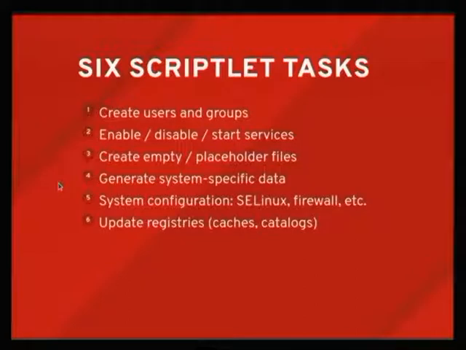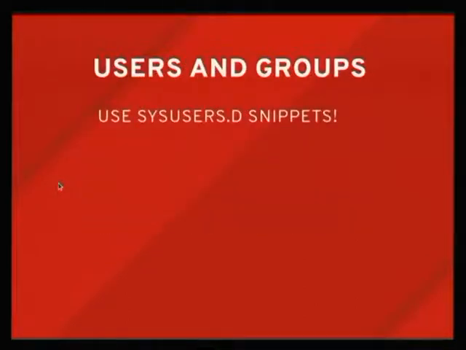So there's 6 things. Users and groups. We have a tool from systemd called systemd-sysusers. There's a directory /etc/sysusers.d. You drop a config file in there, and it'll create a user for you. Do that instead. That's data, not code. Instead of calling useradd manually. So just do not call useradd. Don't run anything that adds or removes users or groups. For every case that's legal in Fedora, a sysusers.d snippet is sufficient.